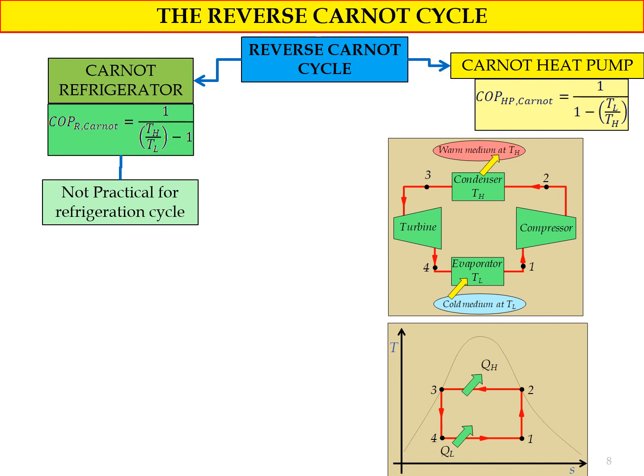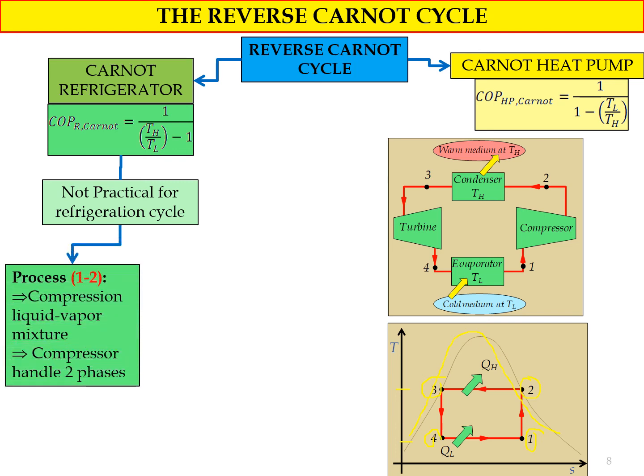As you can see in the TS diagram, we have these 4 processes. Process 2 to 3 here is possible if we set the temperature of the device at a constant temperature, since it's in the saturated dome here. And this process is possible. Another process is process 4 to 1. This process is also possible. We just need to set the temperature at a certain temperature.